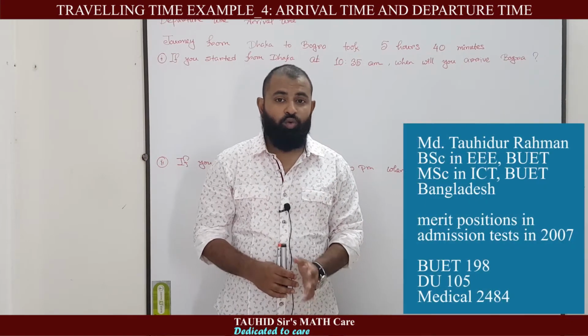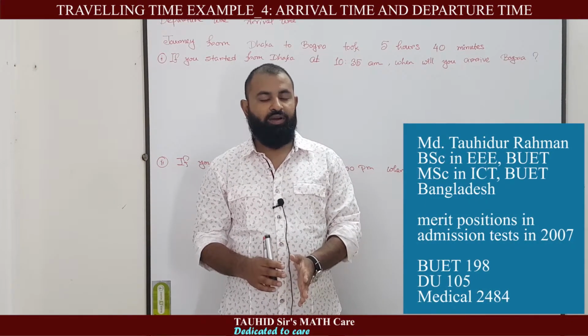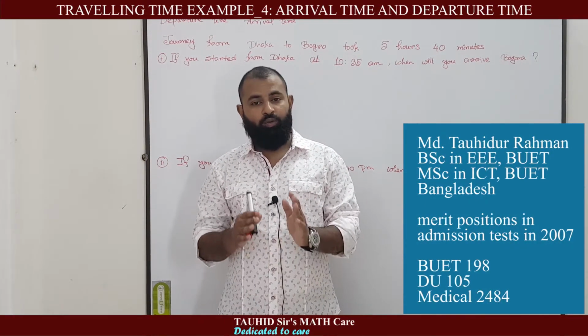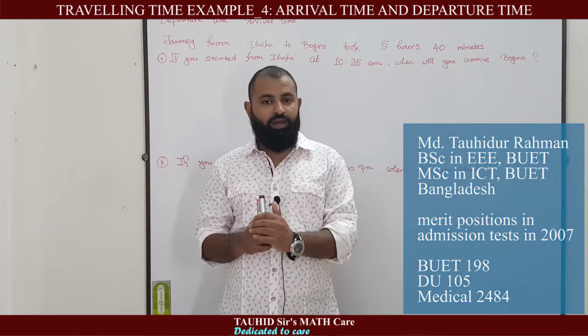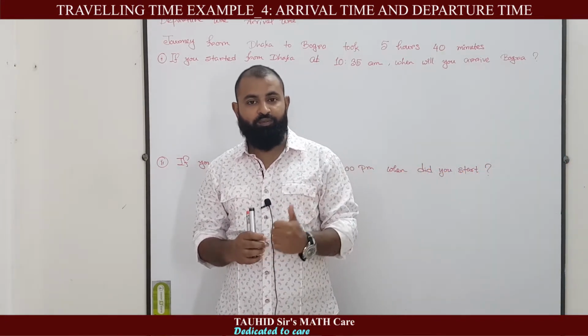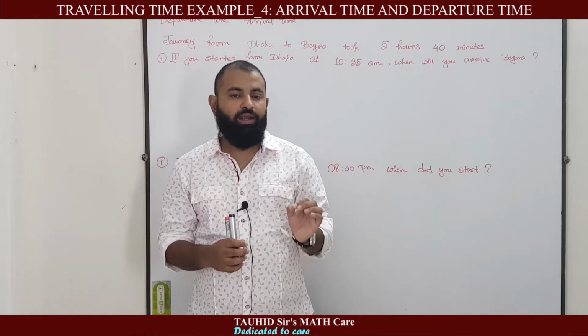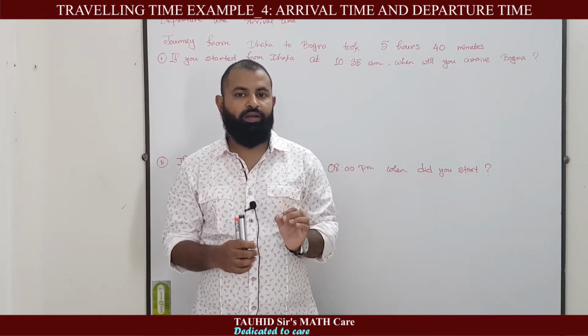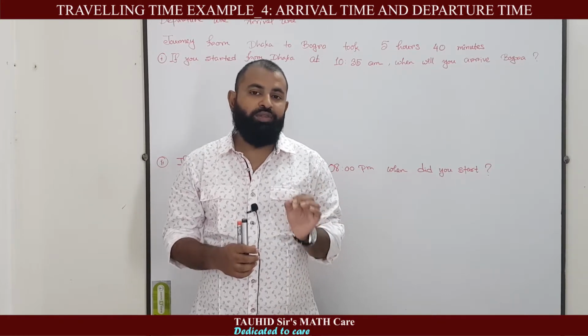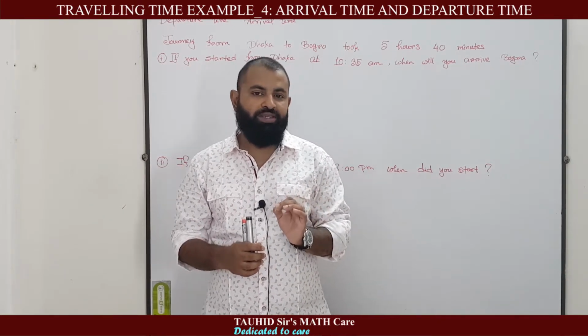Now in this video we will discuss arrival time and departure time when our traveling time is given. Here you can see the questions above me. It says that the journey from Dhaka to Bogura takes 5 hours and 40 minutes. Based on this information, two questions are made here.